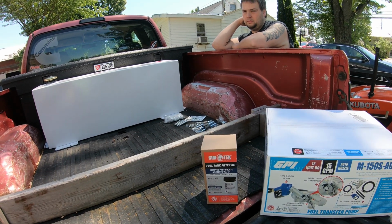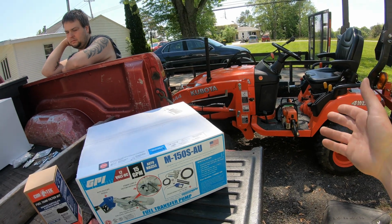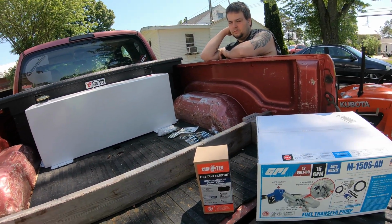So it's gonna be really nice on jobs, especially if I forget to get some diesel before I go, or I realize that I get there and this thing's on empty. At least I'll always have some diesel in this tank.